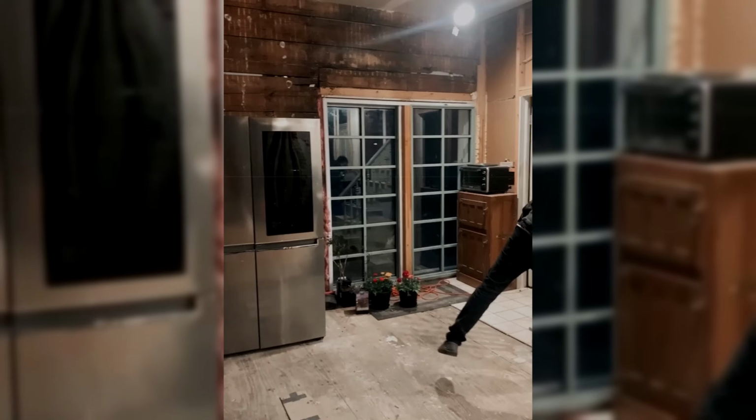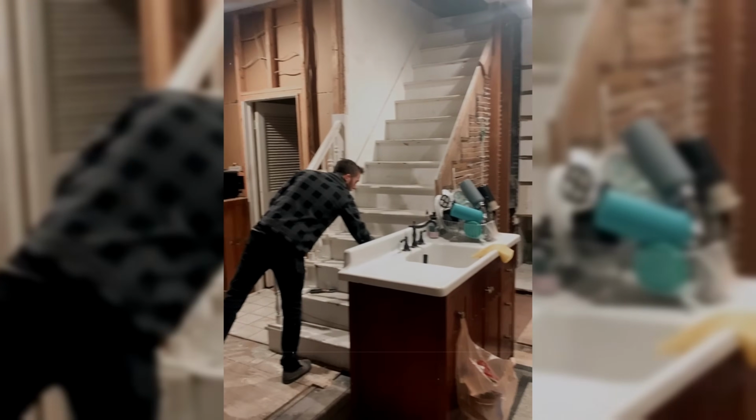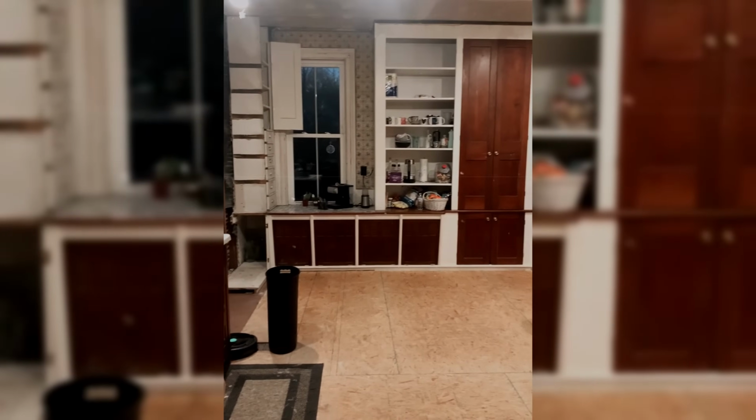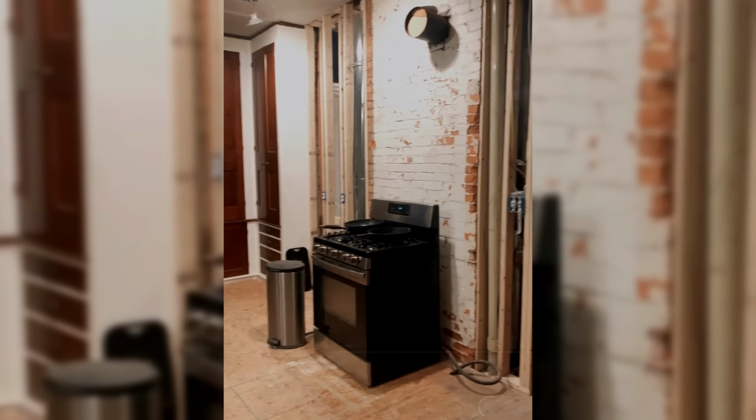I was just saying that I felt like it was such a big deal that I ripped up that flooring, and both Jeff and I were so proud of the house, even though it had so much left to do. Obviously, it was a complete and utter mess, but it was so much better than the kitchen that we bought, just us removing some things, that I was very excited.